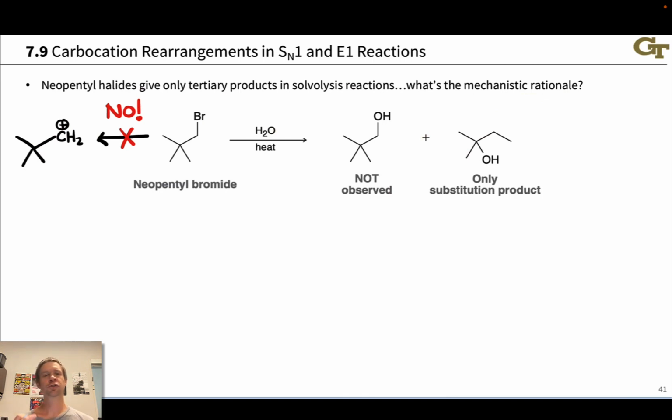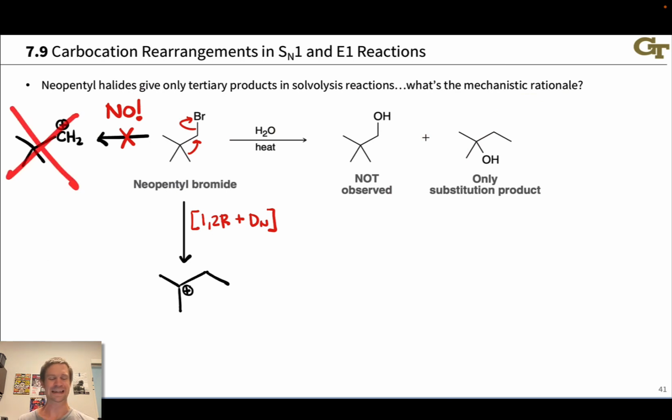Here's a case where two elementary steps can actually occur in one, or two electron flows, if you like, can occur in a single elementary step to go right to the rearranged cation without the intermediacy of a primary carbocation. We can do the loss of a leaving group and 1,2 rearrangement in a single elementary step. Via electron flow like this methyl group can migrate and the bromide can depart in a single elementary step. This gets us right to a tertiary carbocation without the intermediacy of a primary carbocation, which is implausible due to the instability of these cations.